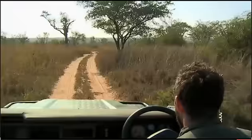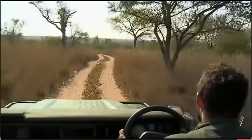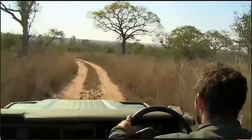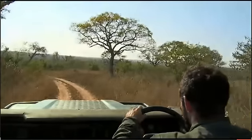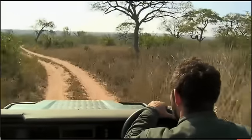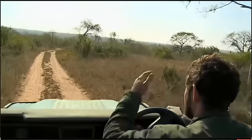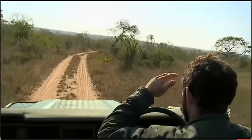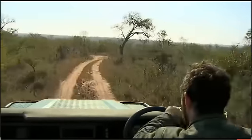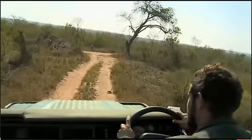Driving down is a road quite close to where Mark's been searching for this leopard. I was hoping that the leopard may have changed track and veered towards this road. Its general direction of movement was not, in fact, in this direction, but it's the closest place that we can possibly search. Hyena tracks moving in this general direction. Maybe they know something that we don't.